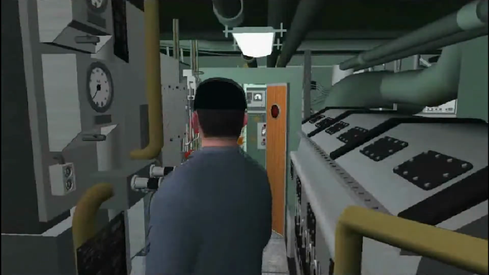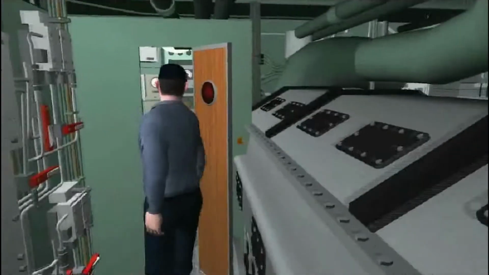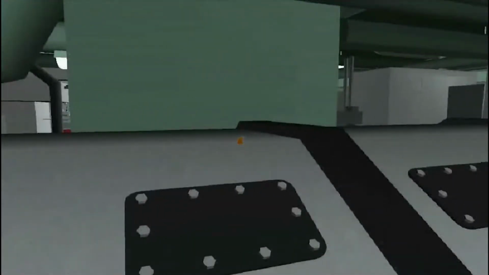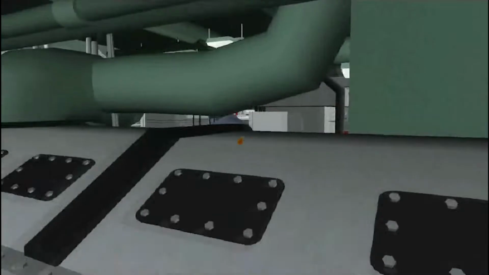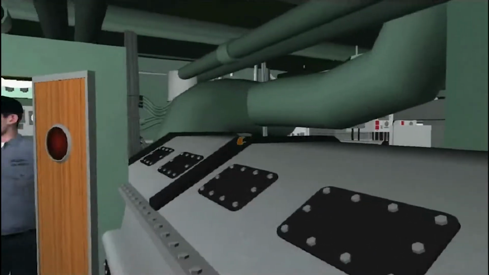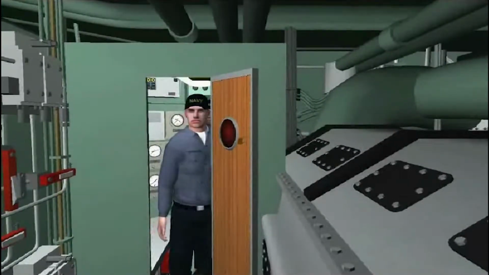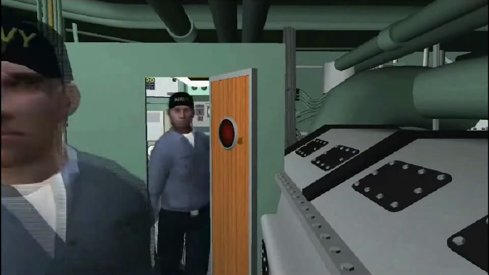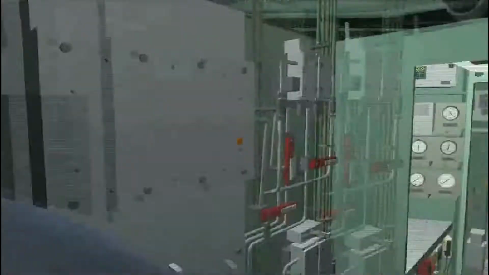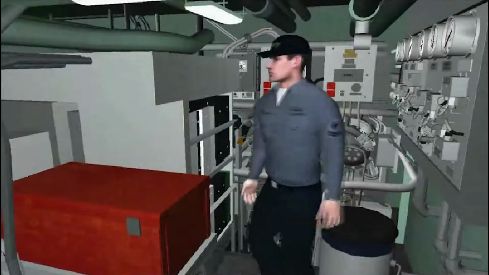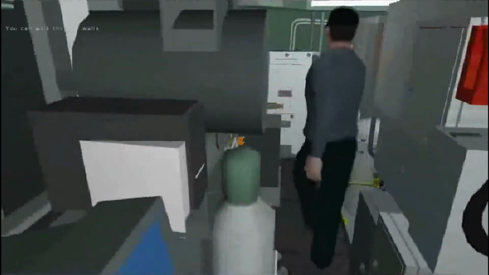Another team member, while located in either the virtual control room or a physical control room simulator, could watch the pressure and temperature gauges dynamically update as the changes are made and the system responds. By working together, the team is able to achieve the desired outcome, preventing the system from overheating. All the while, the instructor can walk around the team observing their actions and interactions as a visible or invisible avatar.